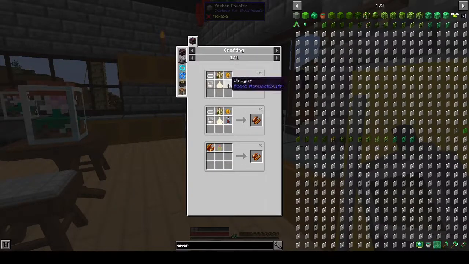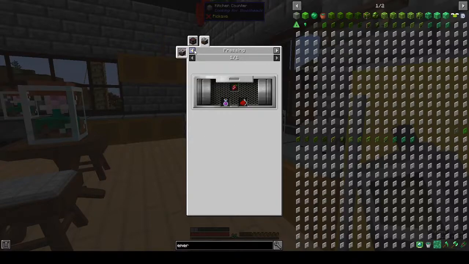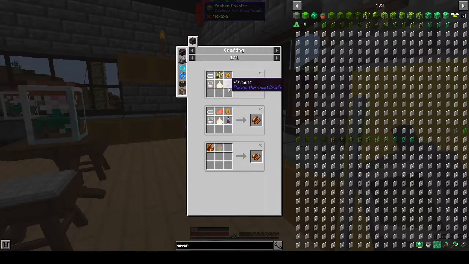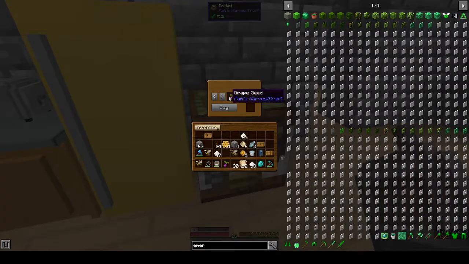Honey soy ribs. We need grapes for the vinegar. Okay. Grape. Oh, grapes in the press will give you grape juice. Okay. That is fine. What else do we need? Honey, vinegar, garlic. I don't think we have any Pam's garlic. Okay. So again, we need to... quinoa seed?